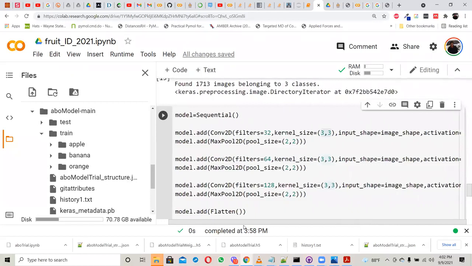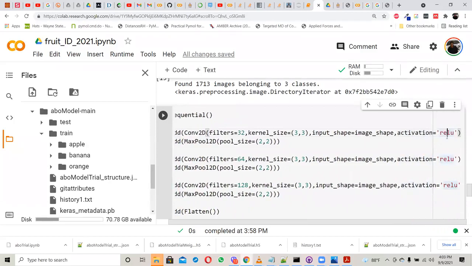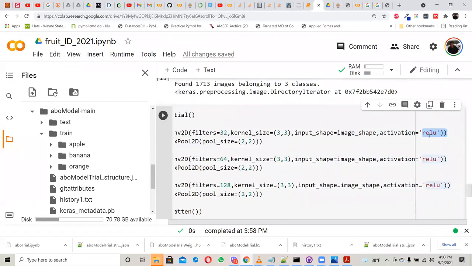What is the activation? Activation is ReLU. ReLU means rectified linear unit.